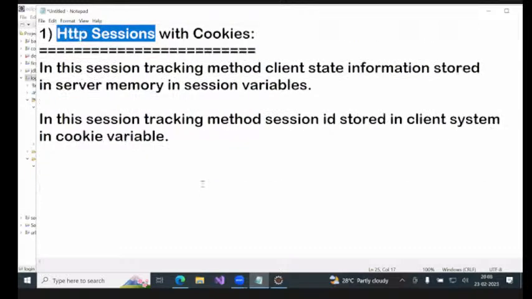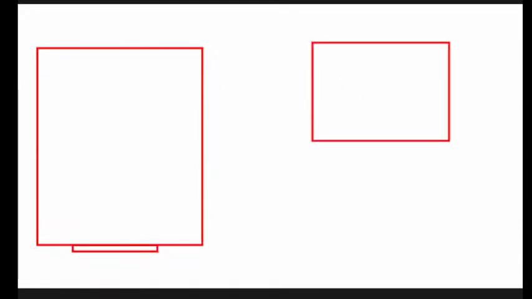Okay. Now, how this mechanism works, you see. It is the client system, the web client.